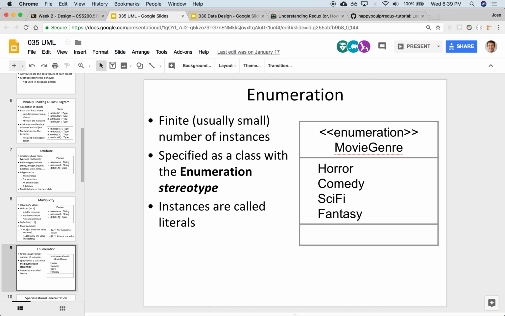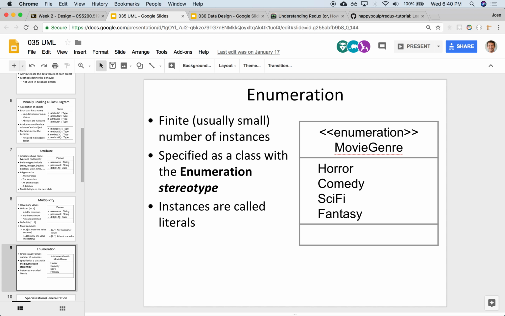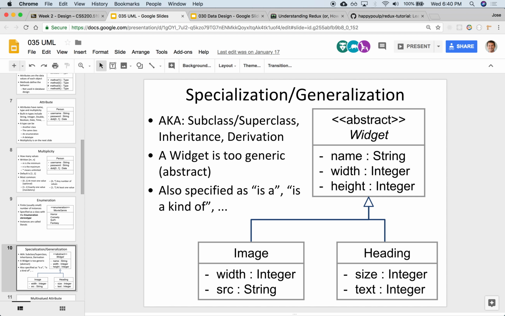Notice that even though we use the same box that we would use to declare a class, these are not attributes, right? These are not attributes as these are, right? These are attributes, yes? Instead, these are what? It's a list of valid values, right? Movie genre is declaring the values of an attribute, right? Of which these are the possible values, right? So that's distinct. We'll come back to that a little later.